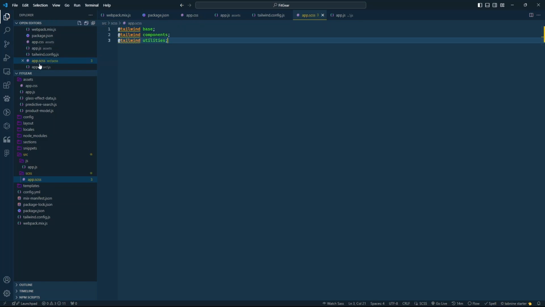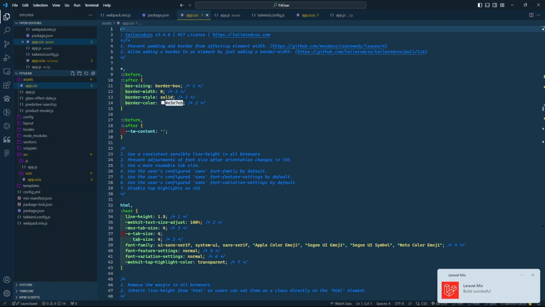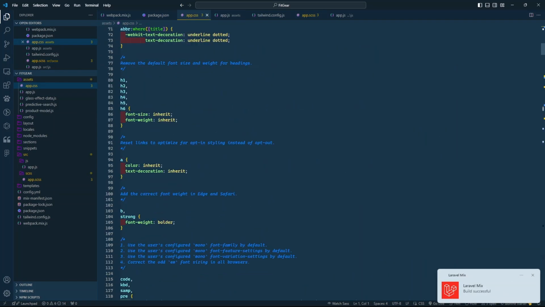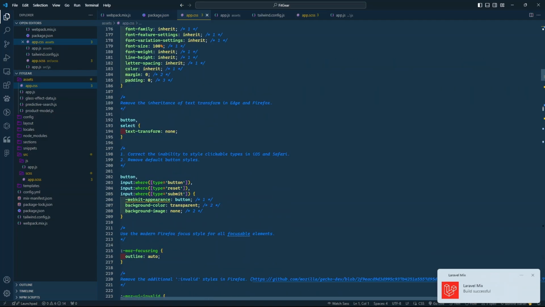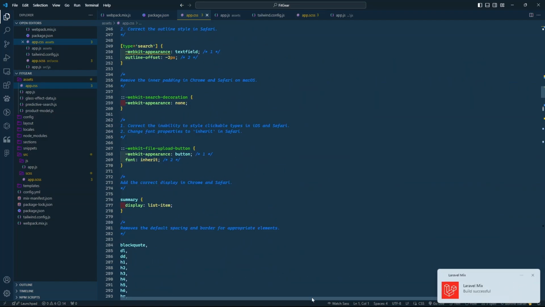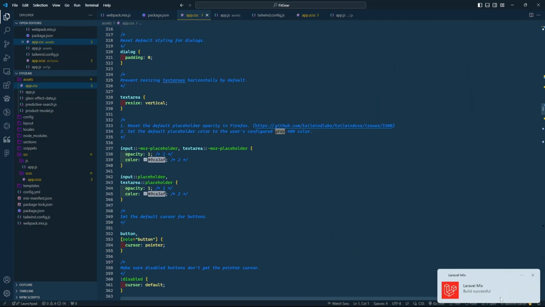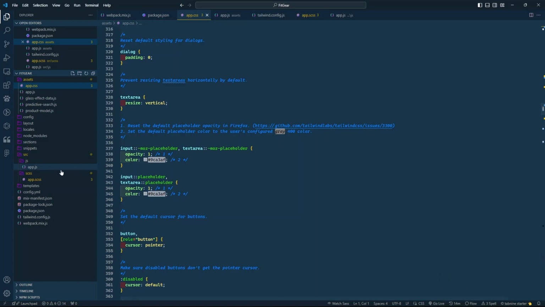If we open the app.css in the asset folder, you will see the code is generated on the basis of this. You can see the message, the laravel-mix build is successful. Whenever we save any file, it will recompile and generate these two files.